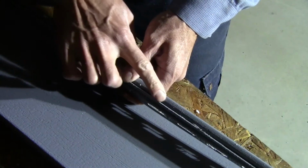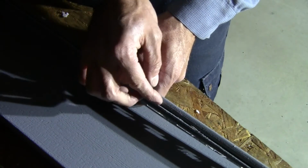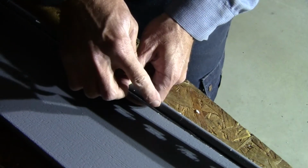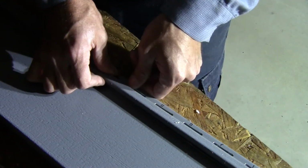And then we put this on here, and it's able to hook. We rip it right at this edge so that we have this part to hook underneath, so it will pinch the bottom of the siding, and then we'll be able to pull it up right into this, just like it was a 6-inch piece of siding instead of a 7-inch piece of siding.